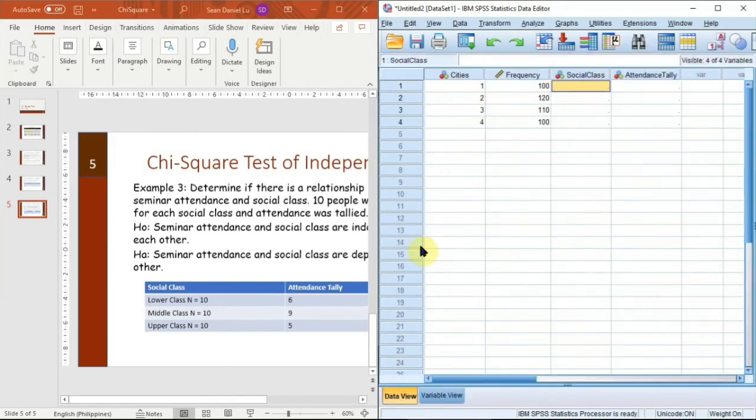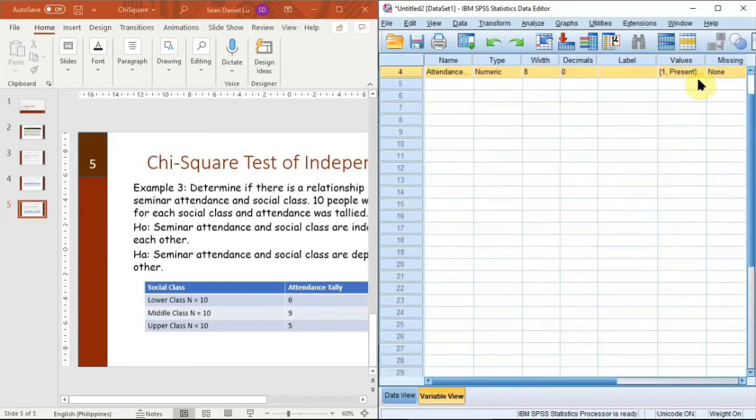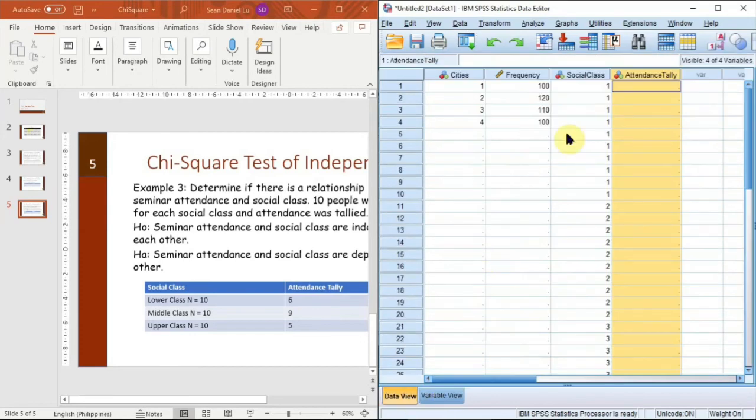Now since each social class has 10 samples, we're going to repeat the social class 10 times. From the tally, 6 attended. 1 is for present, 2 is for absent.